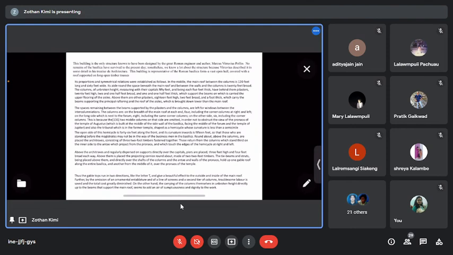Now, this is just the details of the building. Maybe I'll share this with you later on, but this is not necessarily part of your syllabus. It's just basically describing this. But for your interest, I can share this. I will share this with you later on. So your assignment, you can start it now.